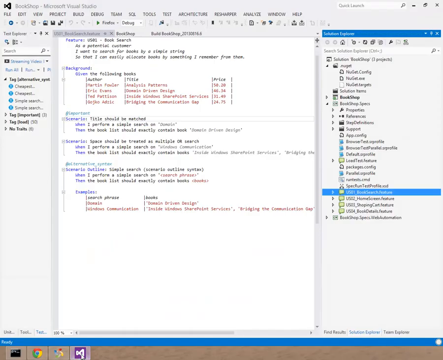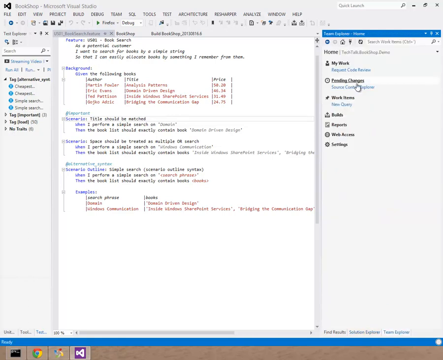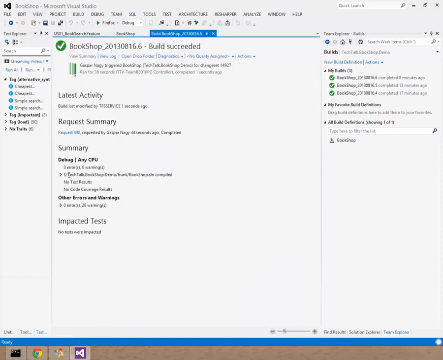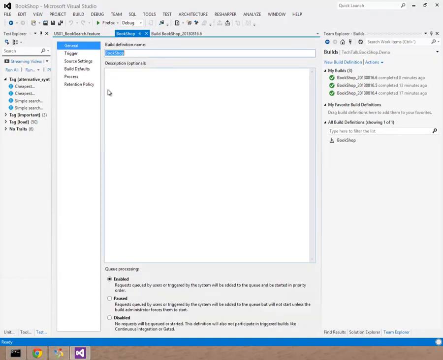Just like in the previous videos, I will use my bookshop demo that has been already configured with SpecRun, and in this case it has been already connected to a Team Foundation server project. All the sources have been checked in, and I even have created a build configuration, which is pretty much a default configuration. And I already have a couple of passing builds, of course, without tests so far. So let's configure the tests and let's see how easily you can do this with the new SpecRun.